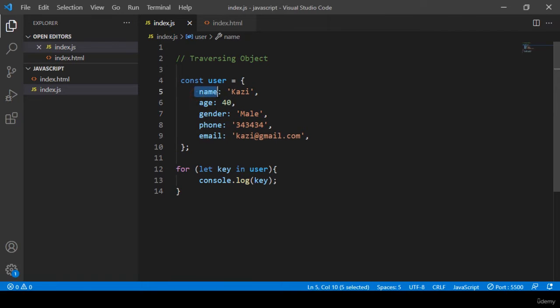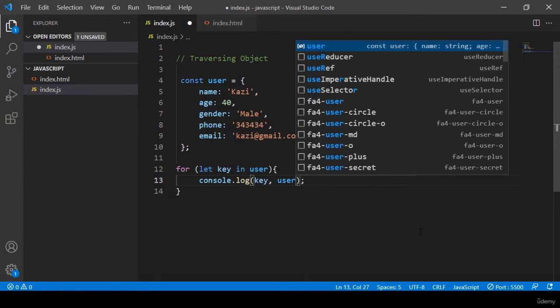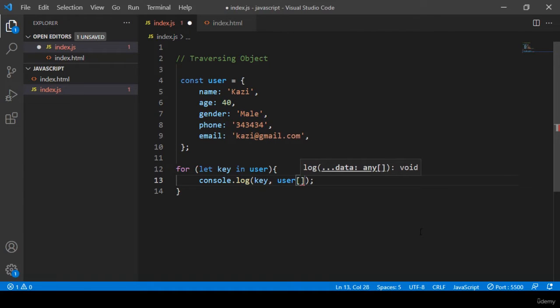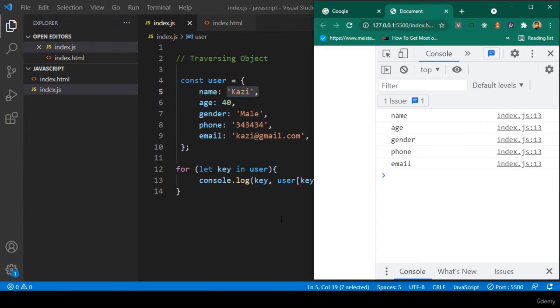That means all the property data should be available, because it may be needed when you actually run some projects. You may only get your property keys for the reasons they will be needed. And also if you want to get the key and its value, you can also get it. Then what exactly do you have to do? Simple. Here you can get it by the bracket notation, user, then the bracket notation, and into this bracket notation you pass your key. Simple. So now it should also get our name and then our value. If you now click save all, go there, click refresh, you can see it perfectly gets the name, and also all the values.